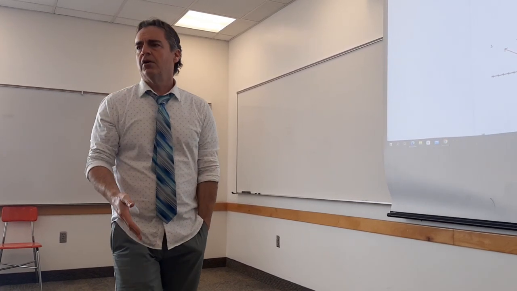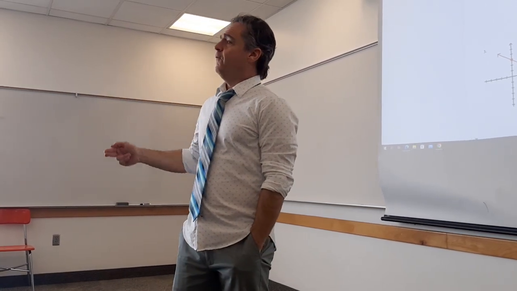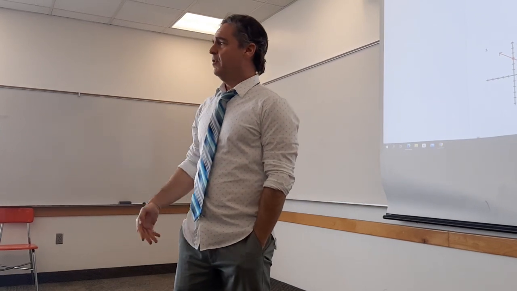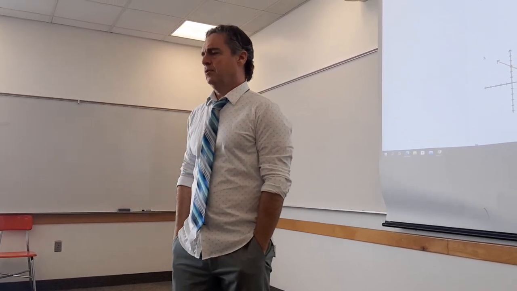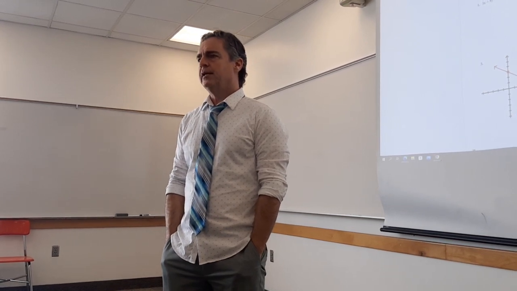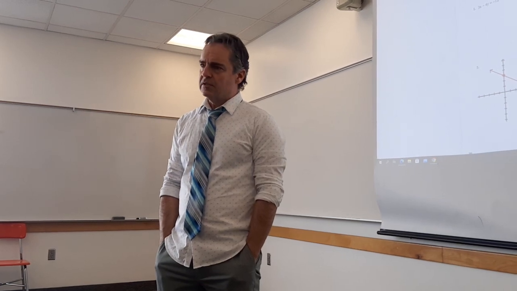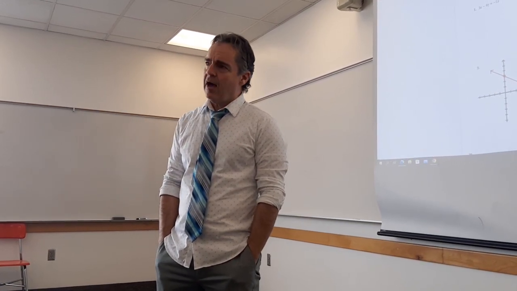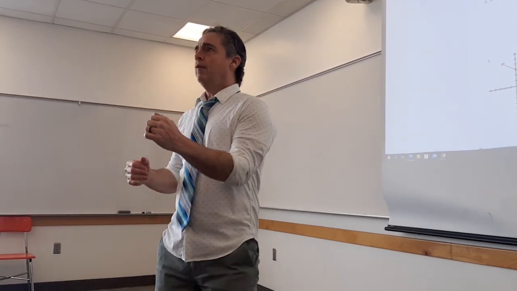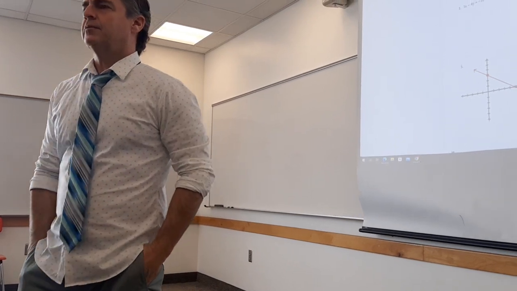So the 4 things are, you are either being asked to find the graph, find the slope, find the intercepts, or find the equation of a line. Graph, slope, intercepts, equation. Say it. Graph, slope, intercepts, equation. Repeat. Yeah, you start to dance with this, okay?